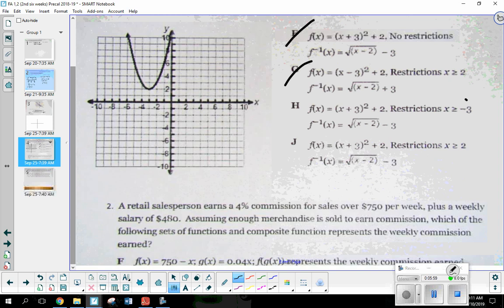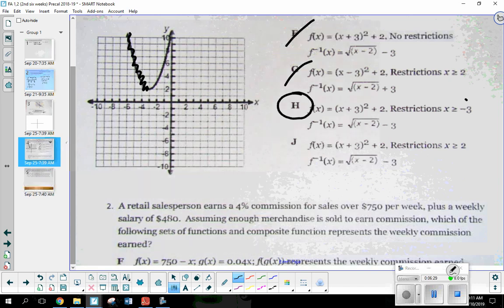Now, graphically it will, but let's look at the restrictions provided to me. What do you think, H or J? Yeah, definitely H is what I need. That -3 is on the line of symmetry. So it says restricting it to all x greater than or equal to -3. That means I'm cutting the left half of this off. So now would it pass the horizontal line test? Yes. We don't even need to find the inverse function. We already know because of the restriction, the answer has to be H.